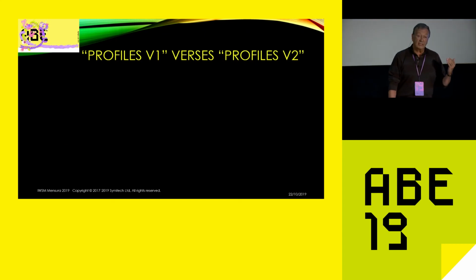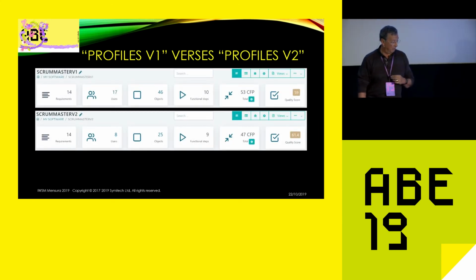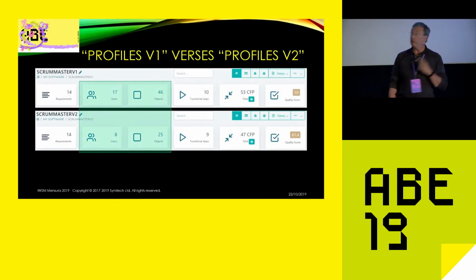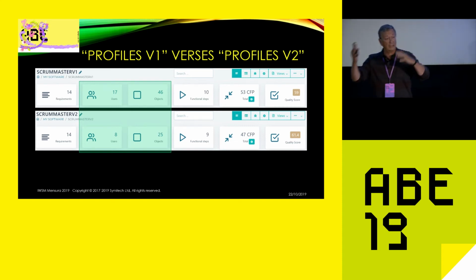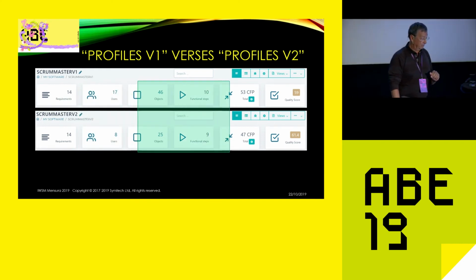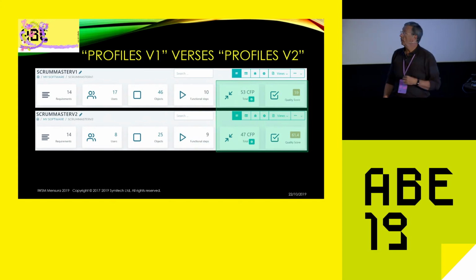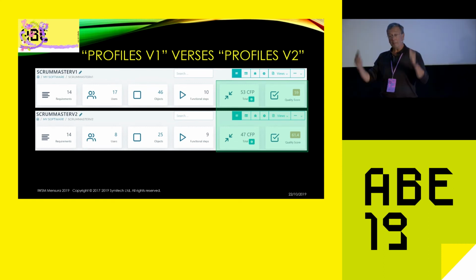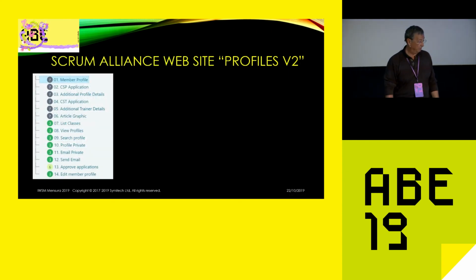So let's look at the difference that occurred between version 1 and version 2. Well, the first thing to look at is that we found 17 users to begin with, and 46 objects. That's down to 8 users and 25 objects, because we've moved all that other contextual, really important non-functional stuff out of the purely functional part of the user story. Also, we've got an estimate of the total number of function points, and there's a quality score associated with what I've done. My quality score's gone up. Excellent. Let's have a look at them all.